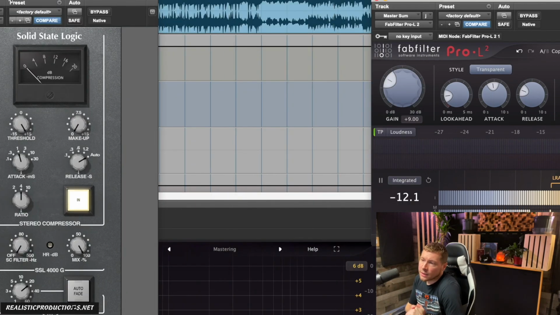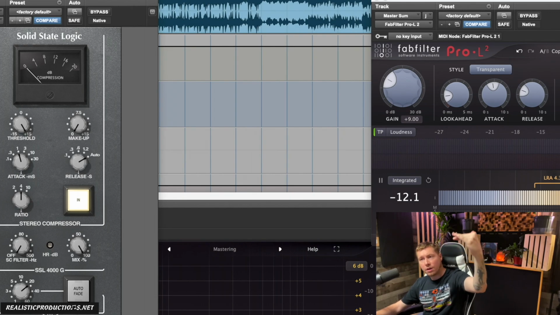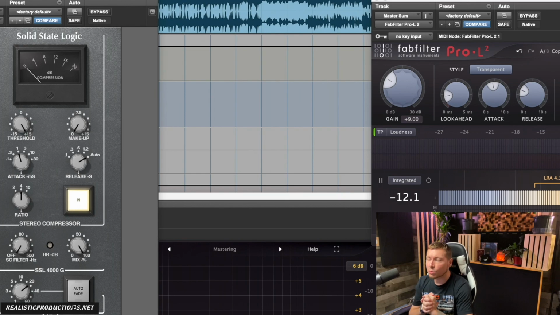All right, next thing here is I want to dial in some bus compression. As far as what I'm doing with the chain, I start with bus compression. I have some other things in my chain, but just off the basic tools, I'll go bus compression, EQ, and then the final absolute last thing I have is a limiter. That's the chain if we're just going off of the basic tools. I do have, like I said, a lot of things in between, but you can see that more in the art of mastering.